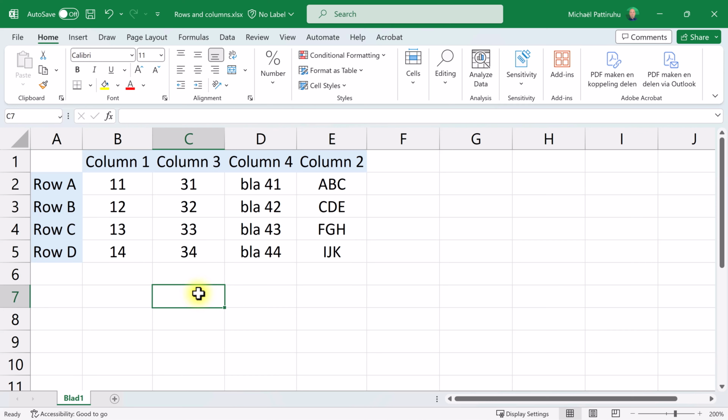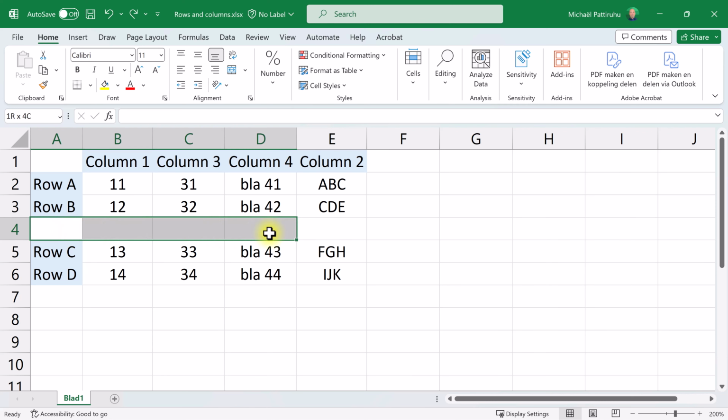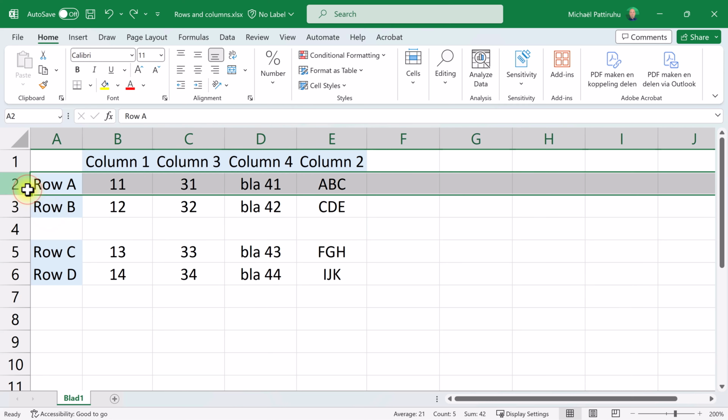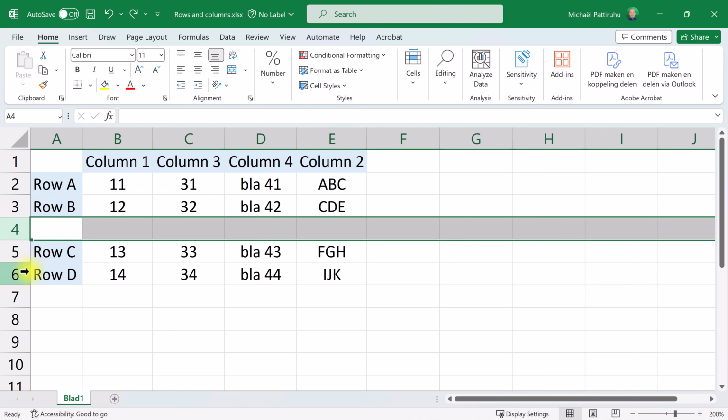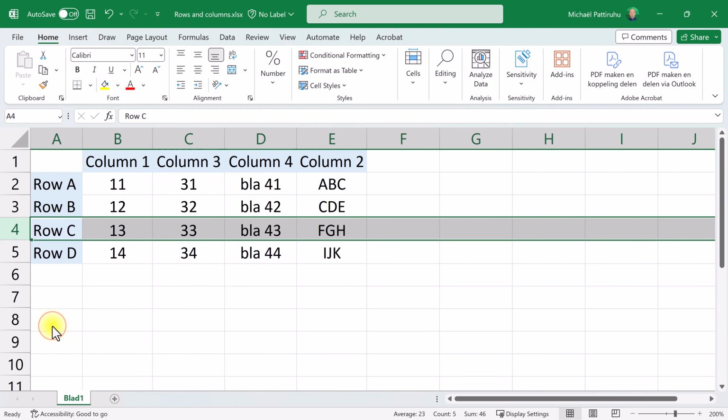This is one way to organize my table, but this is not very convenient. This only works if you have a very small table like this one. Let me undo this and show you a better way to add, move or remove rows and columns. First, I'm going to show you how to remove or delete this row. You can select a row by clicking the gray button in front of a row. Now I selected row 4 of my entire sheet, and to delete row 4, right-click row 4 and choose Delete.